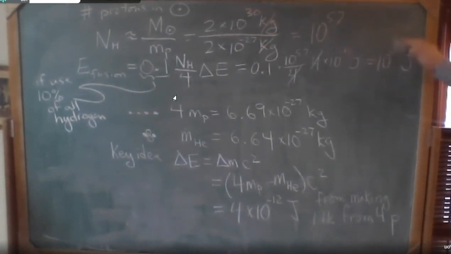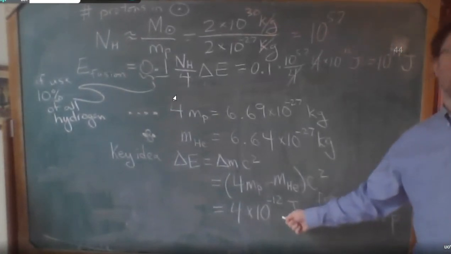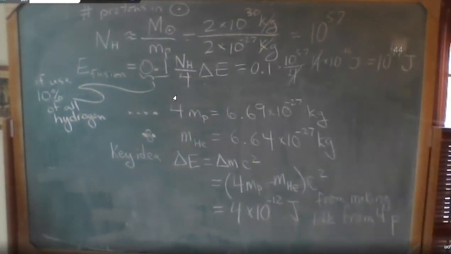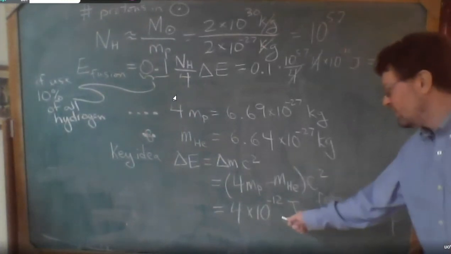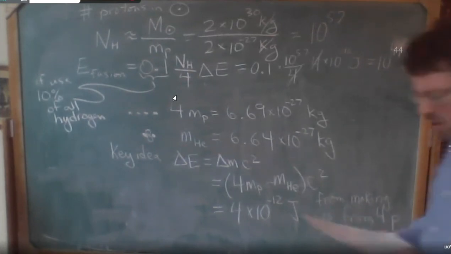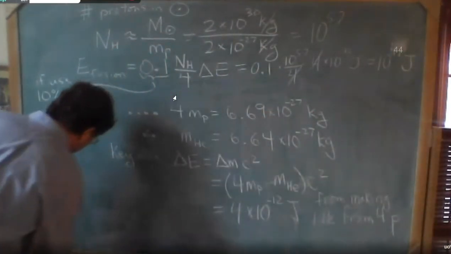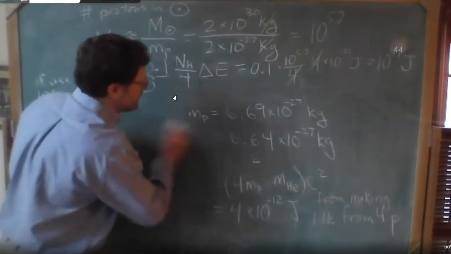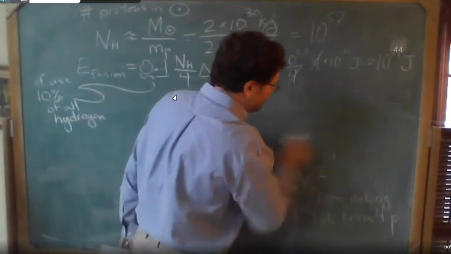When we talked about the energy of just a single interaction, it didn't seem like a lot of energy, maybe. 10 to the minus 12 joules. It's a lot in terms of eVs, but it's a small portion of a joule. But then when we start to take into account just how many times we can do it, we start to see that there are huge amounts of energy that are available. So now, just like we calculated a Kelvin-Helmholtz timescale earlier today, we can now calculate a fusion timescale.